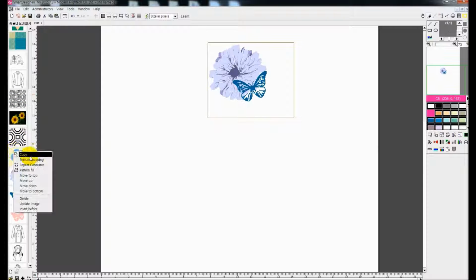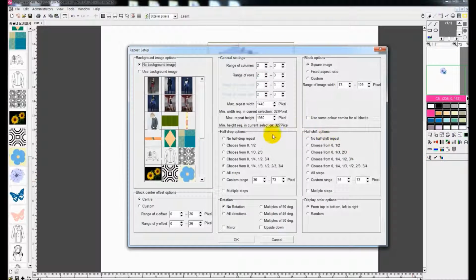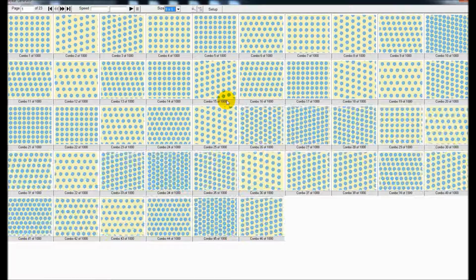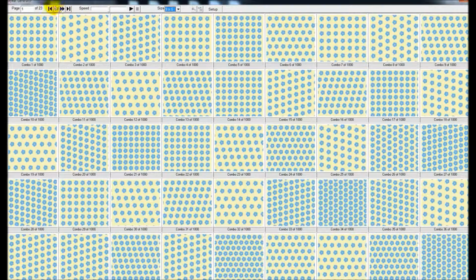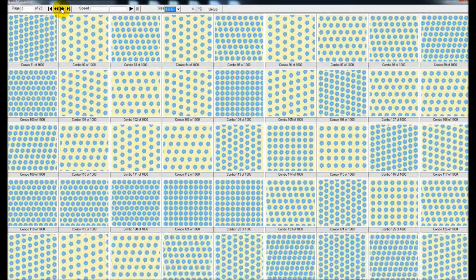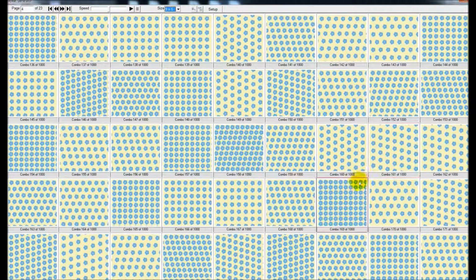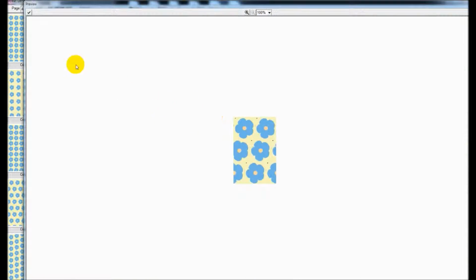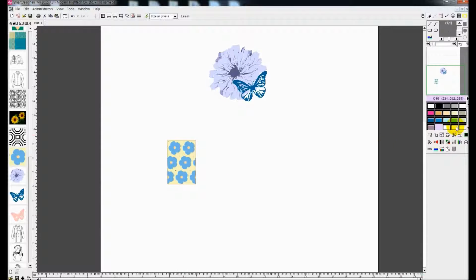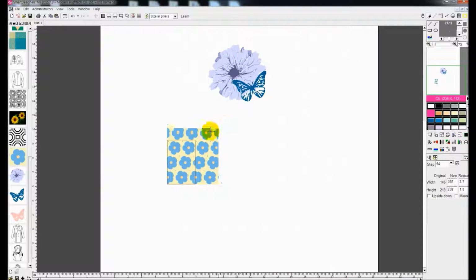Now, SmartDesigner also generates various kinds of pattern for you as well. Select one of the images from image list and click on Repeat Generator. Make sure you click Check at the toolbox on the right hand, and you can set up some details, and there you go. You will see so many cases that you could make with just one motif. These are all the cases that you could make with one motif that you have selected. You can always pull up the one that you like and then see how it is repeated.